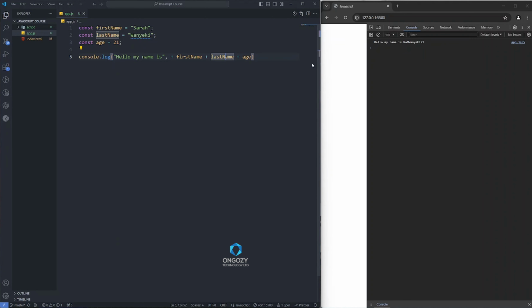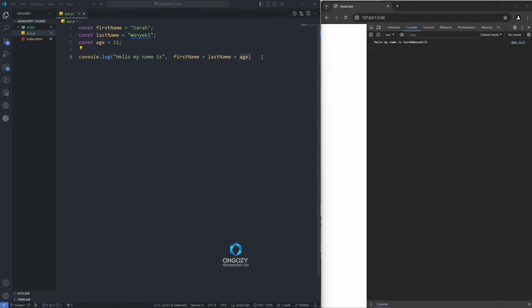So it's giving me "my name is" and not a value, so okay, I'll remove this. It's giving me my name is firstName, lastName, and age.